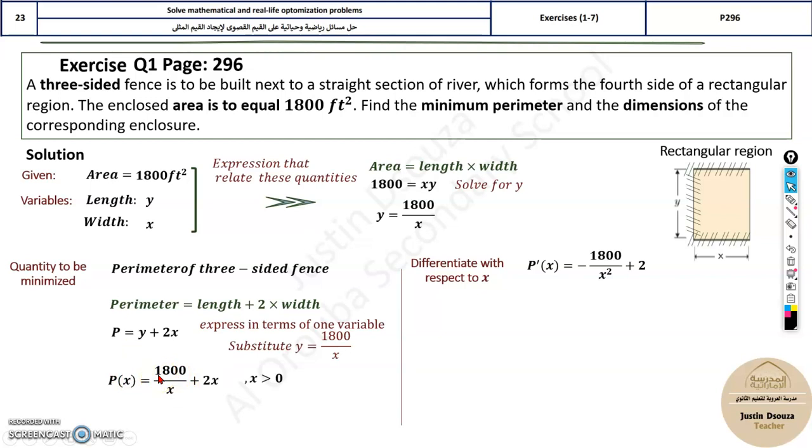Critical values is what we have seen in the previous videos, the initial videos. Critical value, finding increasing, decreasing functions. The same thing will be employed over here. Derive this. See, this is a constant. This area is constant. It will be 1/x. Derivative of 1/x is minus 1/x square, dy/dx, or derivative, or dash, y dash. So, you will have minus, instead of 1, we add 1800, divided by x square plus, now 2x is there. This x goes off, it will be 1, so it is only 2.